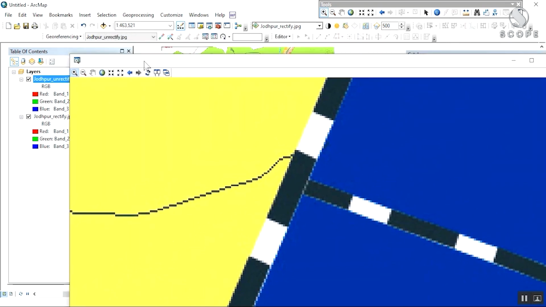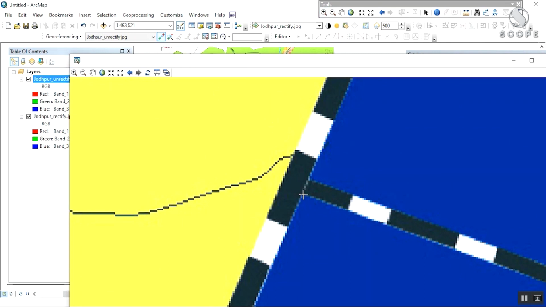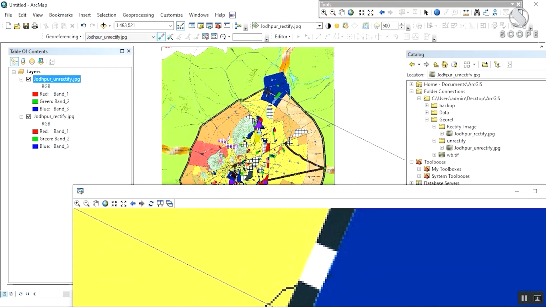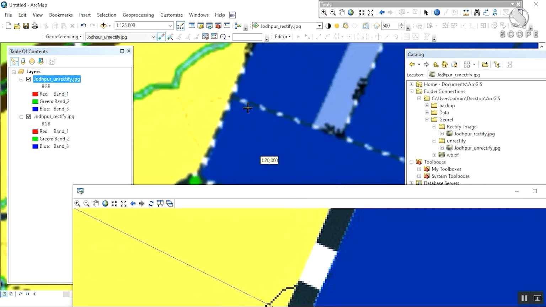So start taking the control point. To take the control point, simply click on add coordinate point and click in the location, and go to the location which is similar to the unrectified image.